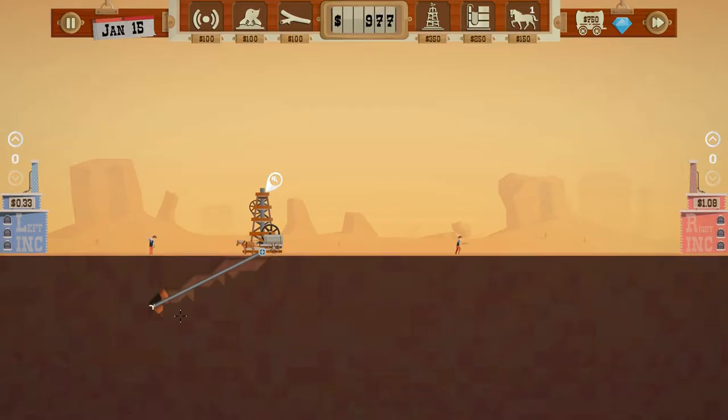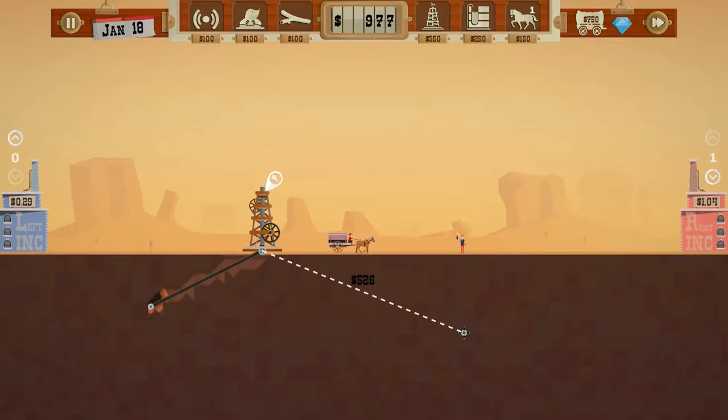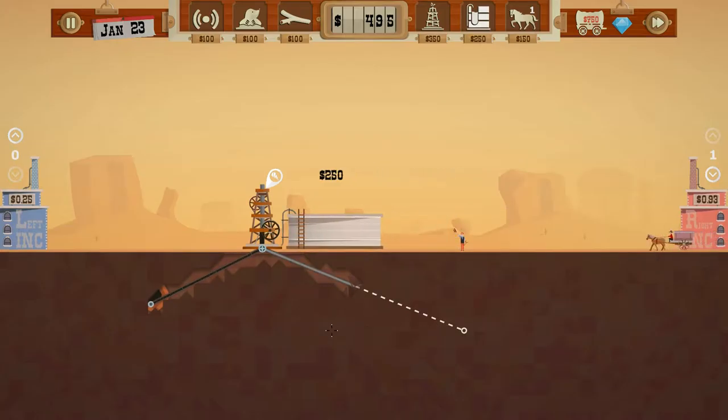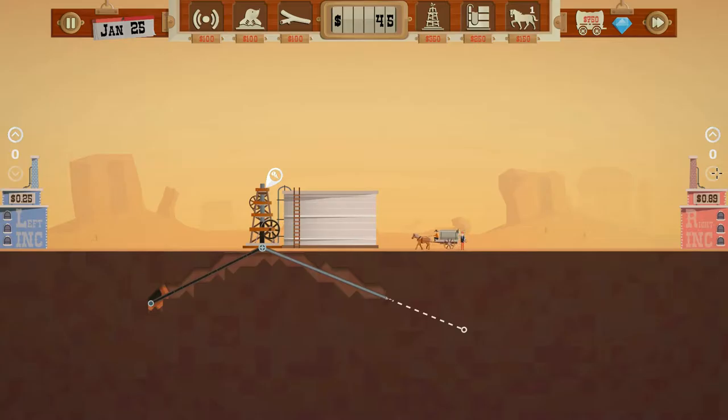Ooh, look at that. That was a good shot. Woohoo! Okay, let's sell to this side. And let's dig over here. Let's do maybe another wagon. We'll see what happens. We want to build a silo. Upgrade. Maybe we won't sell. See what happens with the pricing.